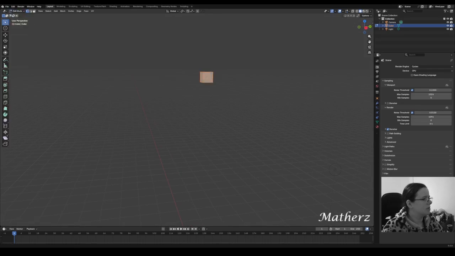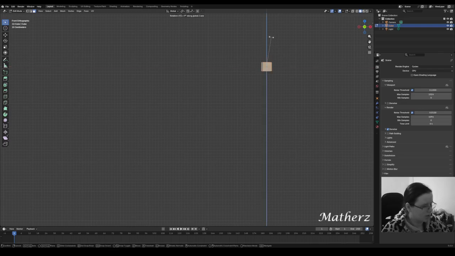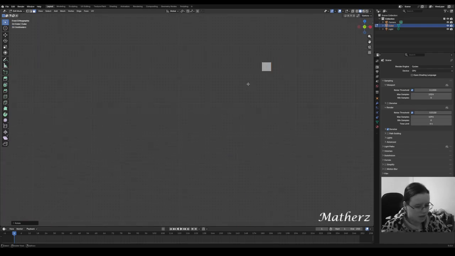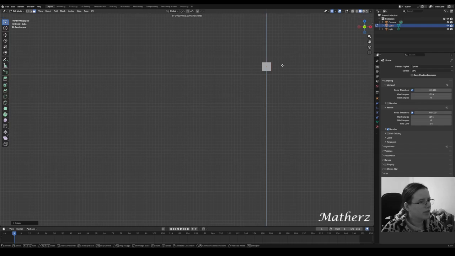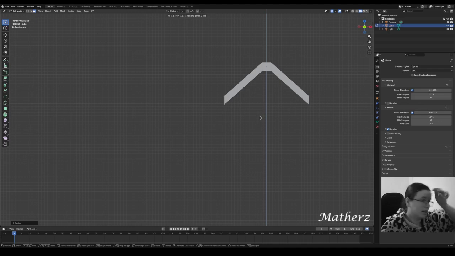So let's go into edit mode. We're going to select the face at the side right here. Let's go 1 for side view real quick, because what I'm going to do is rotate this around 90 degrees, just right here. Let's go to side view again. We'll go E for extrude, leave it where it is, S to scale outwards, and then press G and bring this down. You're going to want a nice little roof kind of look from this side.